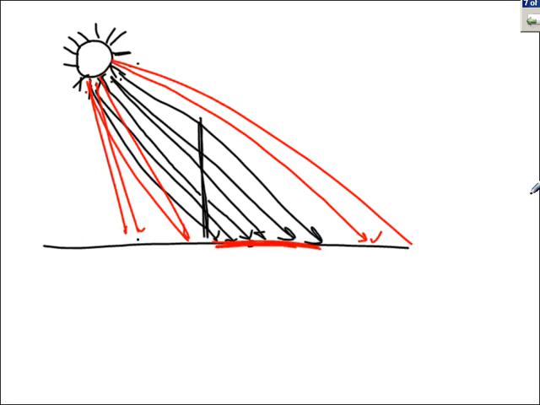So what you do is, you think of the sun as one point. And you connect the line between the top of the tree and the center of the sun. And it goes right here. All of this is shadow. All of that is the shadow. Okay? That's what shadow is: the area on the ground that the object, in this case our tree, is blocking. Okay, so that's what shadow means.